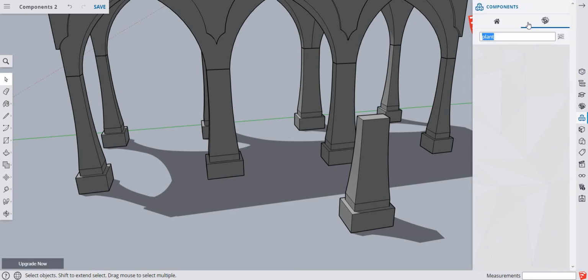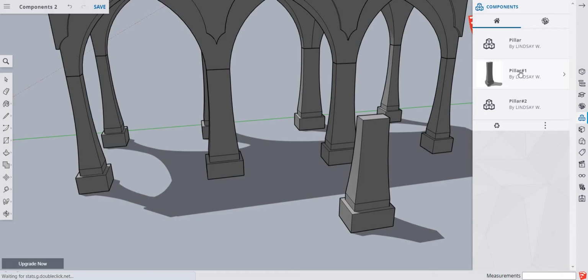So if I click that and then I click home, you'll see all of the pillars that I have created. So there was the original one that I named, and then there was this one right here. If I click on it, it will give me a picture of it, which is pretty neat. So you can click on your name with the pillar and it will import a picture in there.